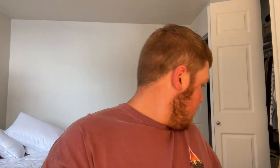But this is another Tuya model. Don't pay too much attention to the closet doors. I usually try to close them, but the way our apartment is set up, this is our guest bedroom. I utilize the closet in our bedroom, and this one was a little bit bigger, so my wife uses this one. She just got done doing some laundry or something. She has some stuff set out, and I didn't want to move it, so that's why the doors are open, but I typically try to close them for you guys.